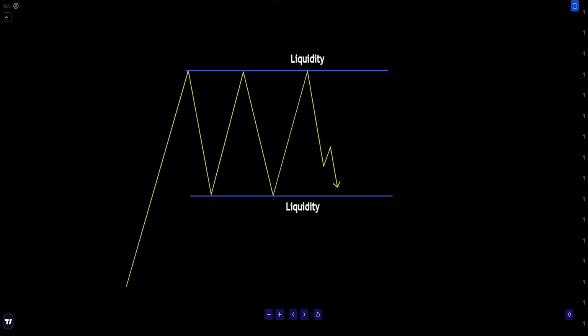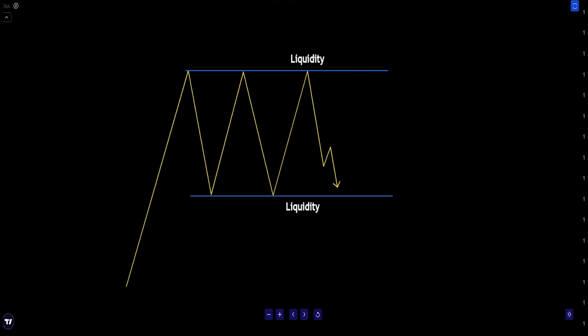We're going to learn about liquidity in the simplest way, so let's get straight to the point. Why does liquidity happen? When the price is within a support or resistance range, there's always a lot of liquidity above and below these levels. The reason is the stop losses placed behind these levels.